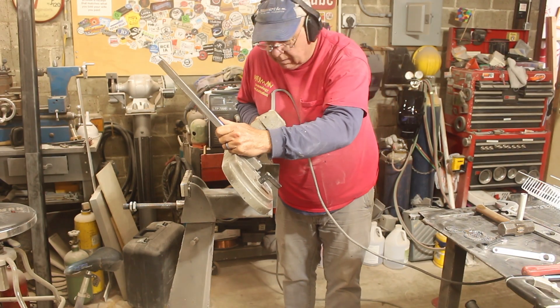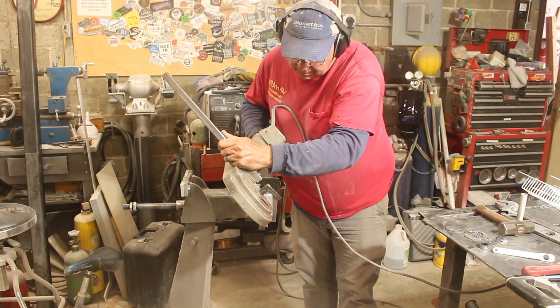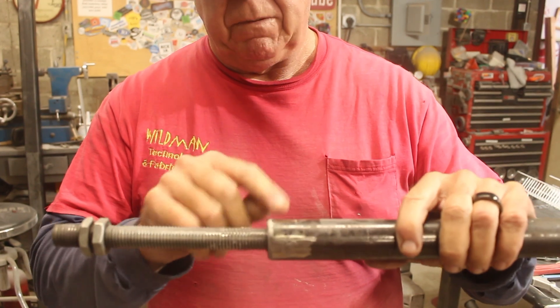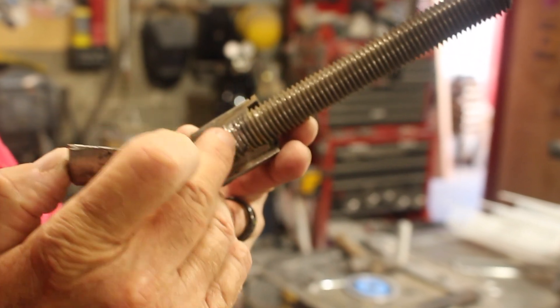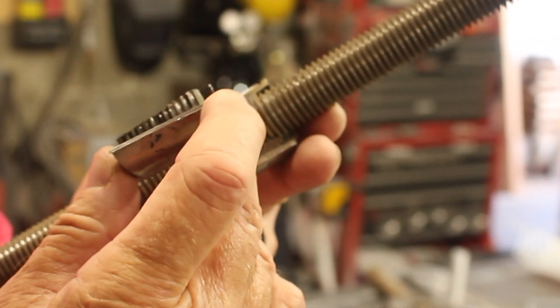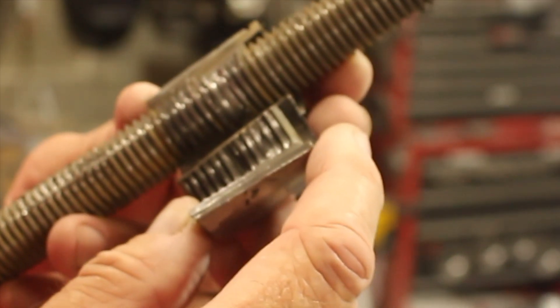I suspect this piece of all-thread is stretched because we put too much pressure on it, but the only way to find that out is to disassemble it. I'll split this — all this is is a nut that I rounded off and welded on there. Here I've removed the nut and split it, and we've got this smeared area on the threads. That's what happens when the screw is stretched — it changes the thread pitch, finds a galled area, and smears just like this. So that's the source of the failure. This is a three-quarter, ten thread-per-inch piece of all-thread, grade 5.